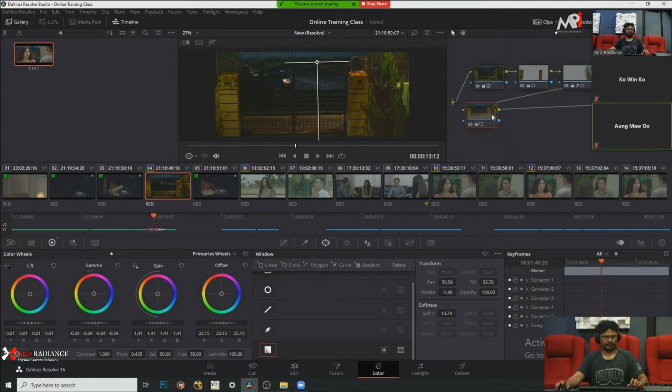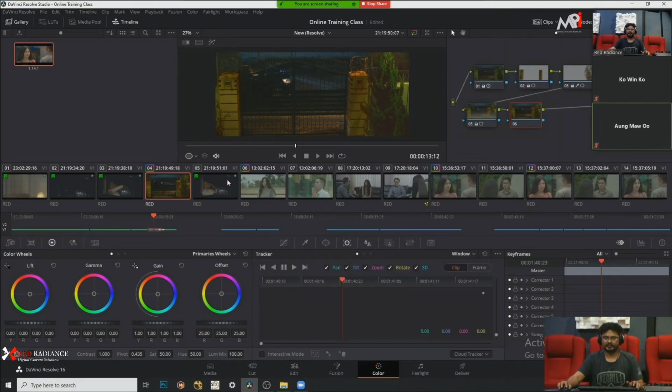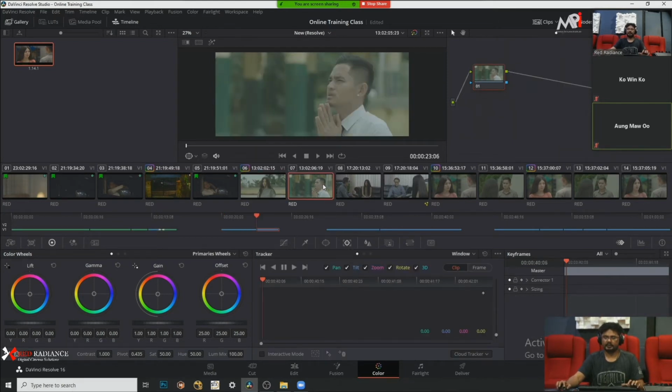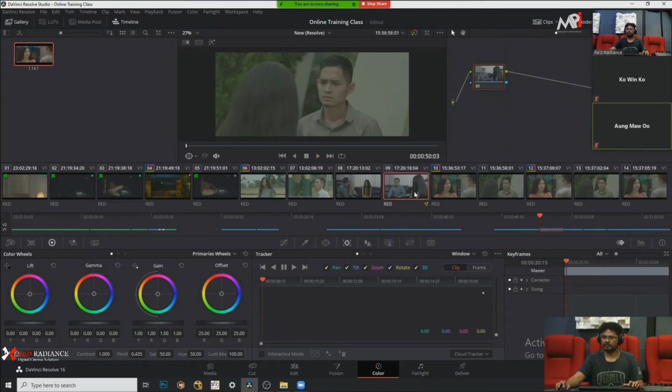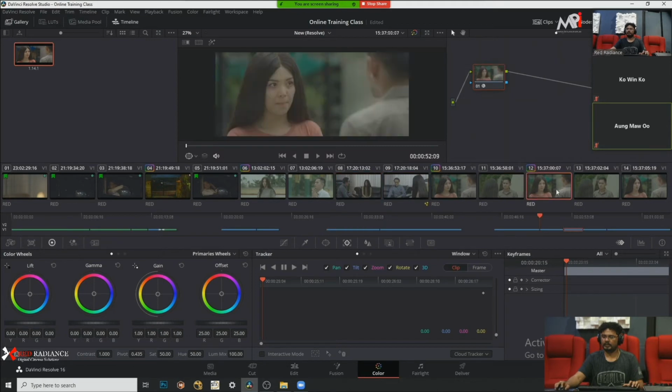Window tools and selection tools about DaVinci are done. And then we're going to see about the tracker. The tracker tools. So let me take some movement shot, maybe it will be easier for you. Here we have a little movement in a face. So let's go to the little movement of the shot.